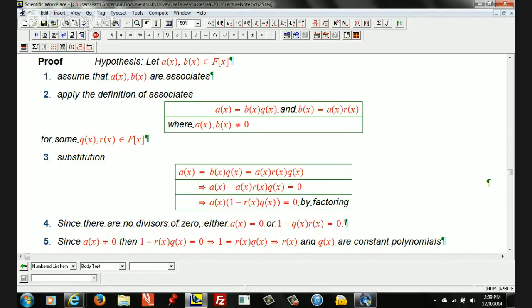We're using the idea from an integral domain that has no divisors of 0. It's kind of interchangeable because we have shown that those two properties exist, but we are steering clear of saying A inverse exists, because if you think about polynomials, you have to define where the inverse specifically exists.